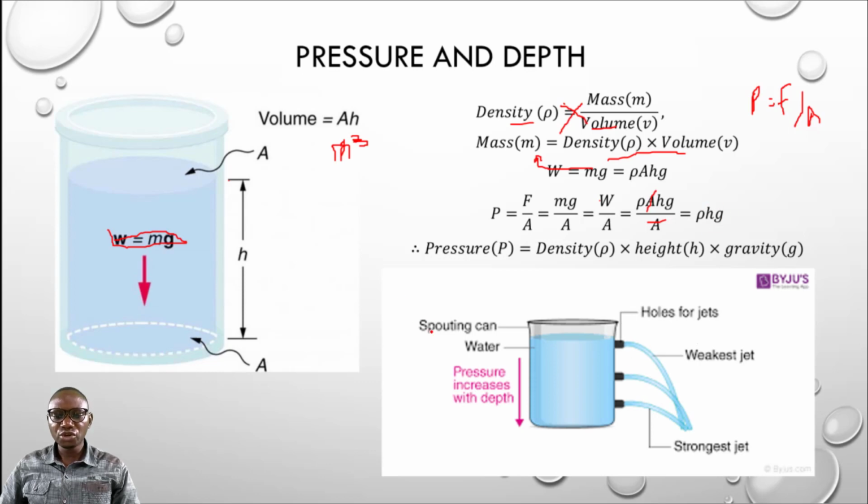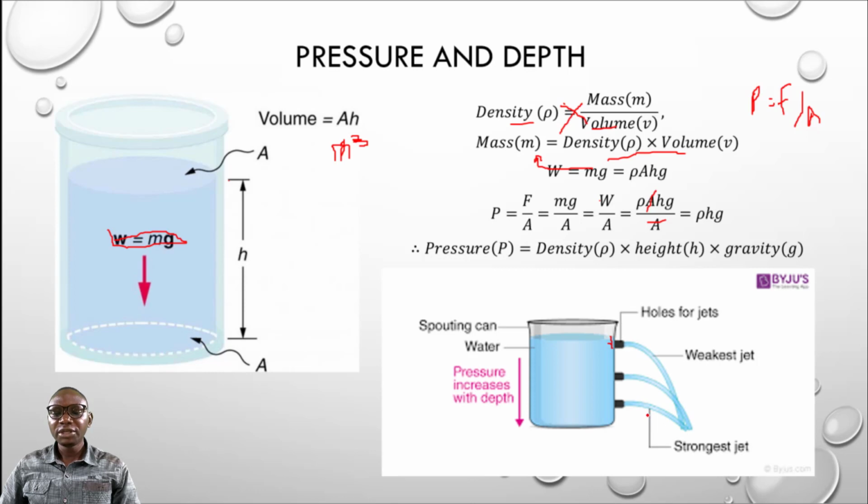Now, this picture is telling us the relationship of pressure and depth. See this hole that is closer to the top: because the height is almost close to zero, that is, it is closer to the surface, the pressure here is very small. That is why the pressure at which the fluid is coming out from the container is very low. And now see the pressure at the bottom of the container. You can see that it is very strong.